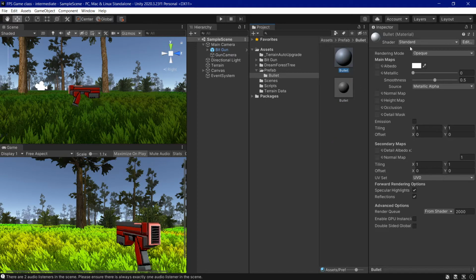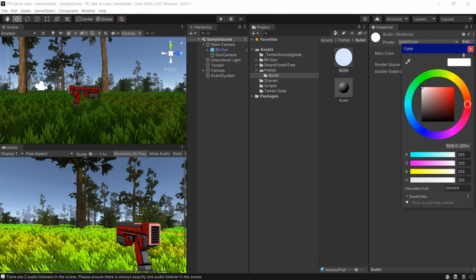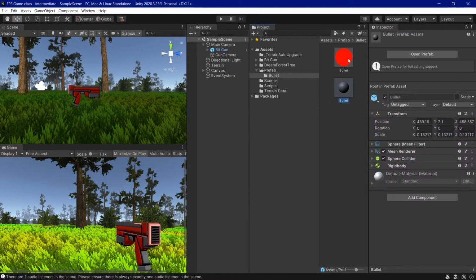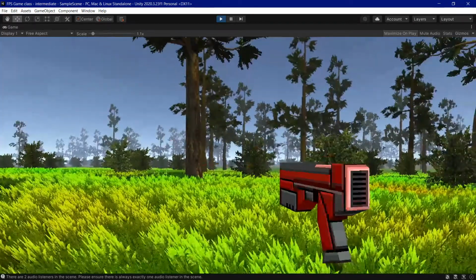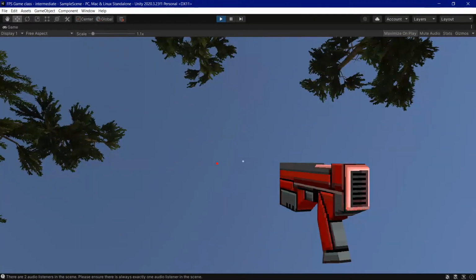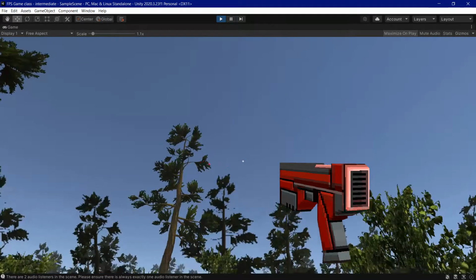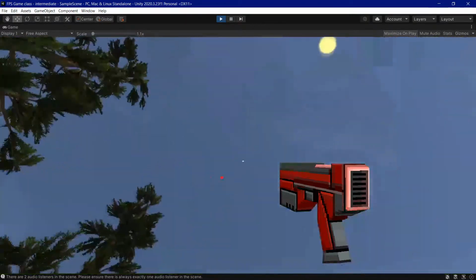This material's shader needs to be Unlit Color, and then you can put any color. I'm going to put red, for example, and then I'm going to drag and drop this onto the bullet. Right now, if I play the game, our bullet will have a different color. See, right now it's red and it's unlit, so it means that it doesn't have its own lighting. Okay, but it's still kind of hard to see where it's going.